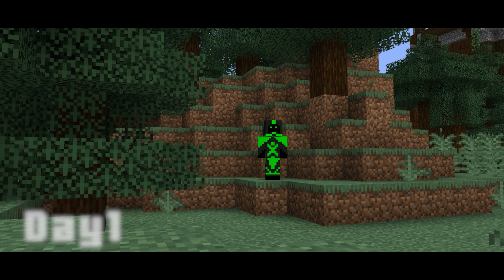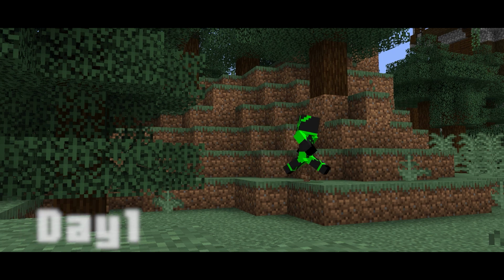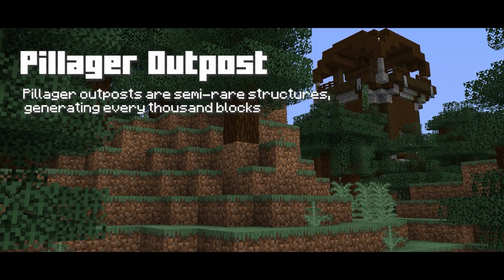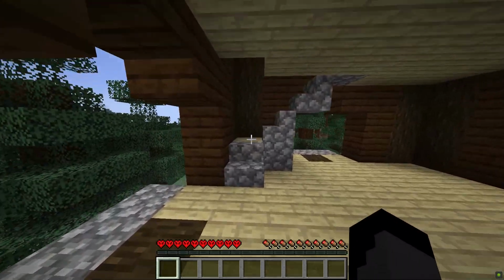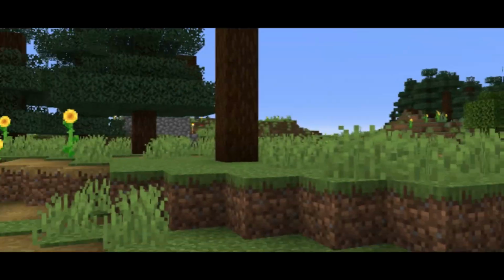Day 1. I spawned in a spruce forest, which was good because it was probably my favourite biome. I also got very lucky because I spawned right next to a pillager outpost. I went straight inside to try and loot it before any of them spawned. I didn't end up finding much, which was unfortunate. I reached the top of the tower and off in the distance I spotted a village.